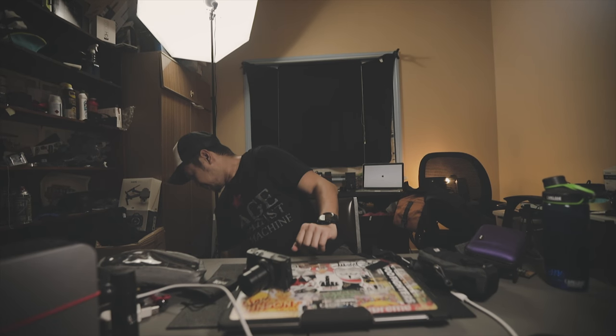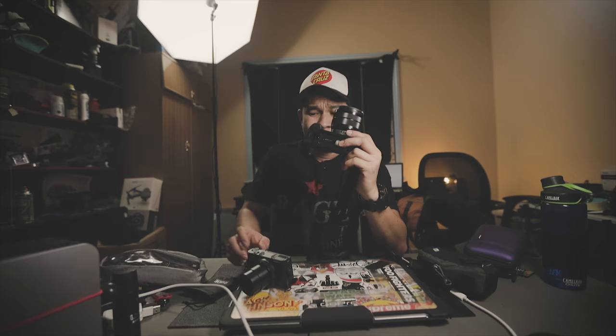So Aldine lent me his a6500 — there it is. This is the a6500, which is one of Sony's best small cameras. It's a crop sensor and I have the 10-18mm zoom which is super wide, light, and easy to carry. So from the 1DX I'm trying out two Sony cameras for the trip.